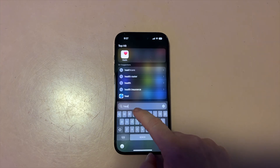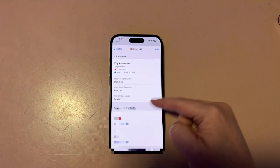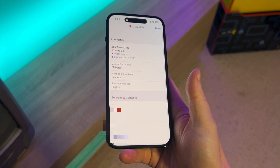This service reminded me to probably renew my first aid certificate, and also that the iPhone actually has a lot of helpful medical and emergency features built in. If you didn't already know that your iPhone has a section called Medical ID, I cannot stress enough how awesome it is and how helpful it can be in an emergency. It's a space where you can fill out all the important information about you and your medical needs — for example, if you're a diabetic. Emergency services or anyone are able to access this even when your phone is locked, as long as you enable it. First responders or family and friends can view your Medical ID from the lock screen by swiping up or pressing the home button, then tapping emergency on the passcode screen, and then tapping Medical ID.